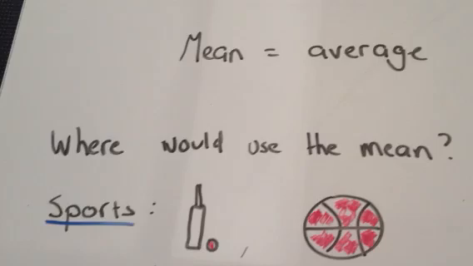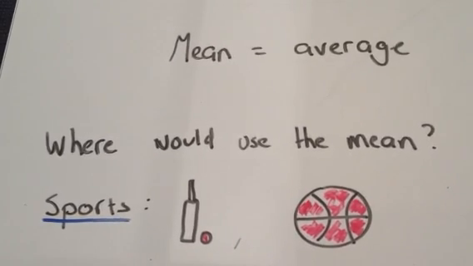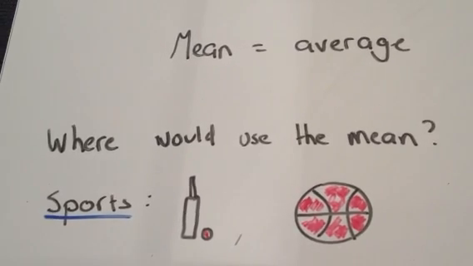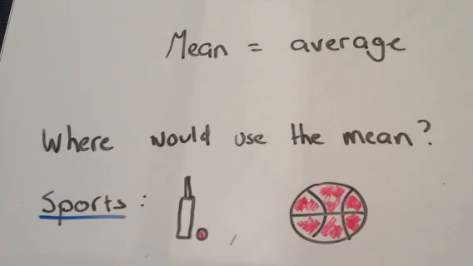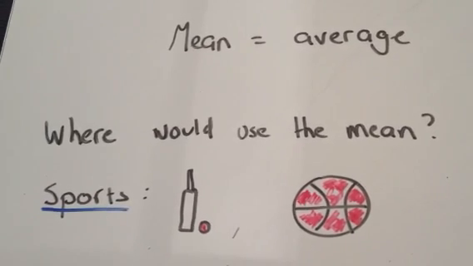Where might you find or use the mean in the real world? Well, quite often mean is used in sports. Cricket players often talk about how many runs they would score on average. And basketball players quite often have the average number of points or rebounds or steals that they would make per game.